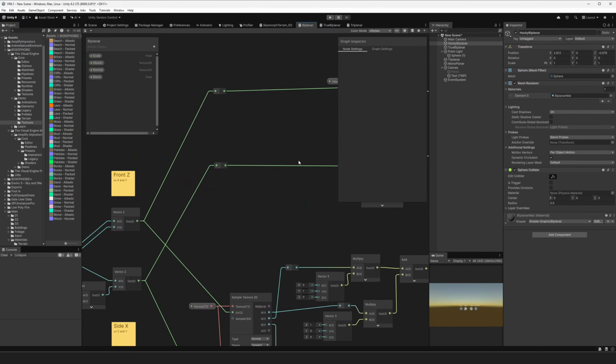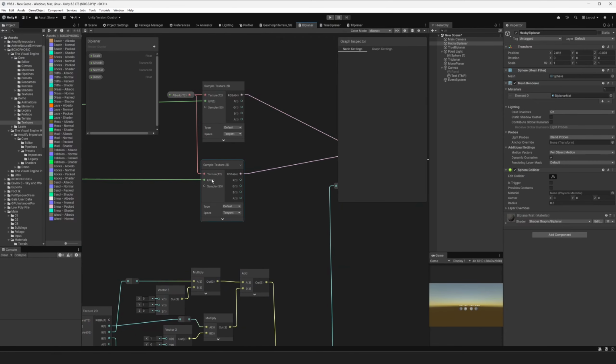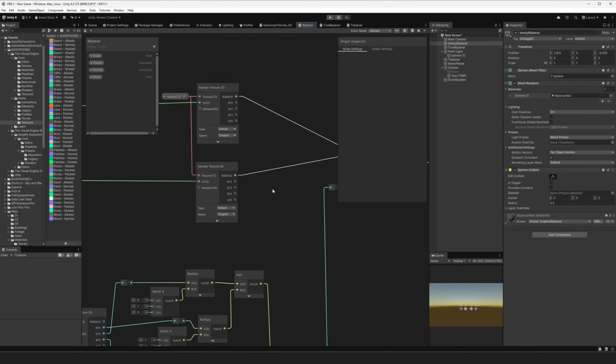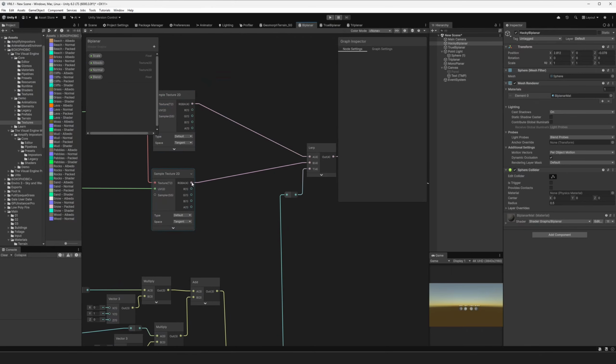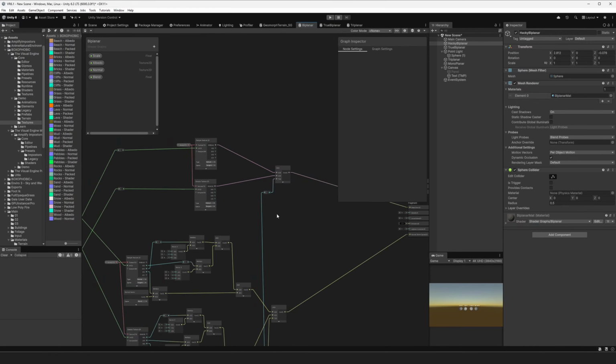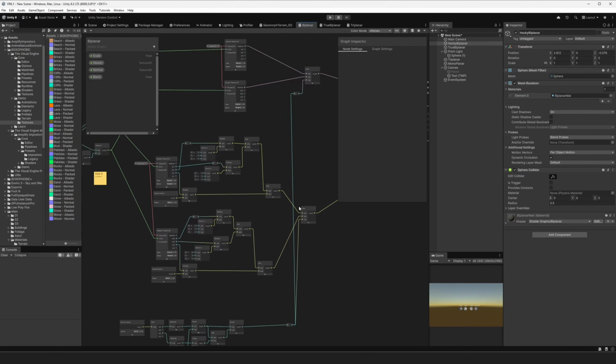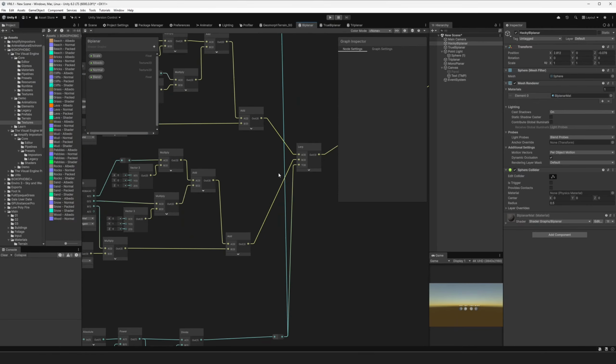And then do the same for the side texture. You're going to pull off your side UVs and plug them into another Sample Texture 2D, exactly the same, using the same albedo map, pulling the texture out and into the B of the Lerp. Now the T of the Lerp, the thing that decides how much of A and B to blend together, like what the weight of them is, is some little bit more complicated math, which we can go ahead and get into right now. So I'm dragging this line all the way down here.